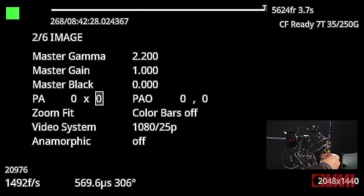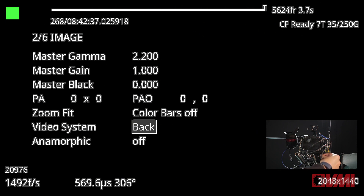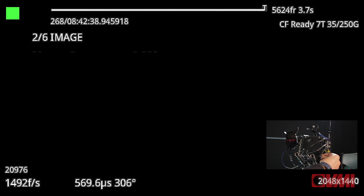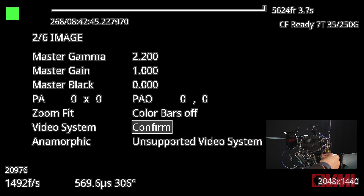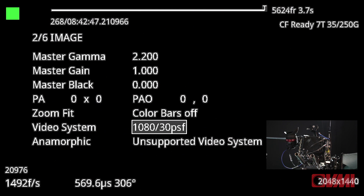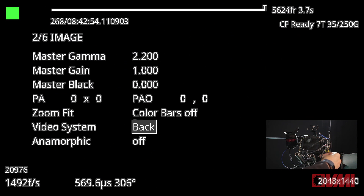Next you have your video system. Sometimes when you're resetting it will automatically put it into 30 frames per second. It's very important to work at 25 frames per second. If you change it to 30 fps, you have to confirm — if you don't confirm, the next time you look at the menu it will have switched back to 25 fps. I made that mistake as well, so it's worth mentioning.